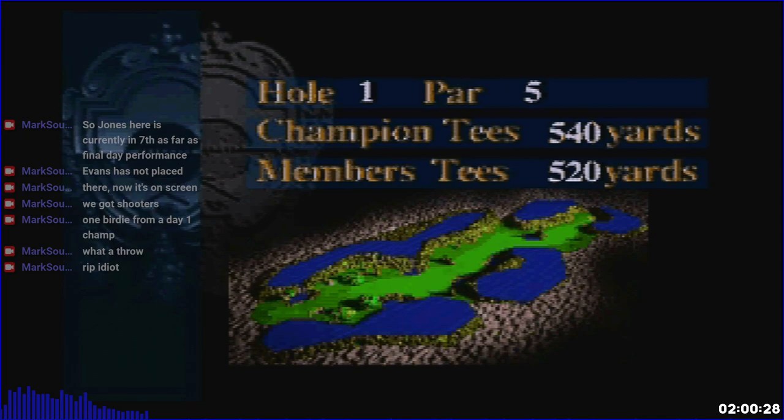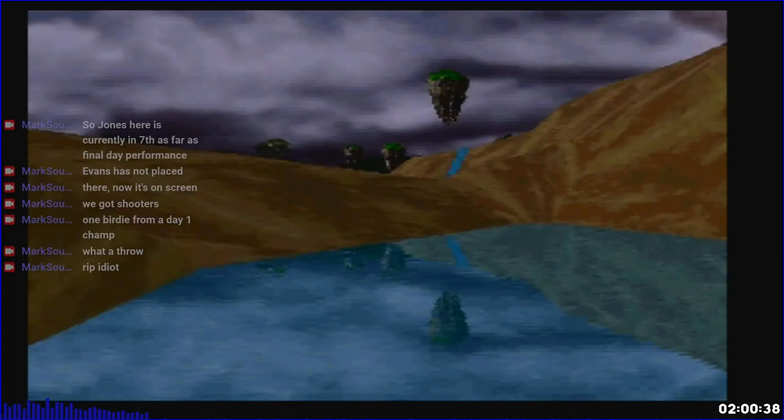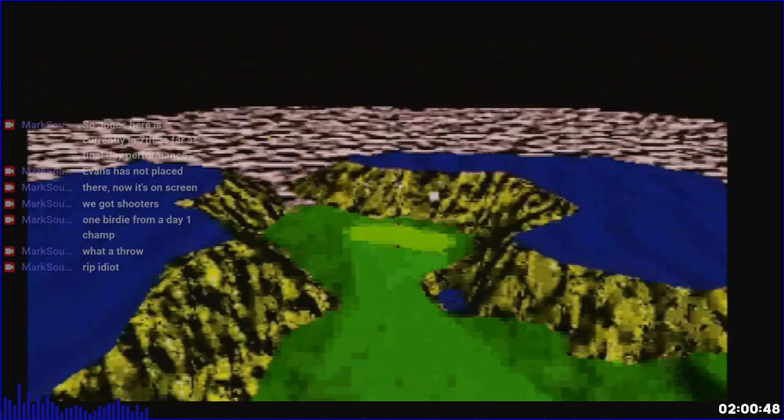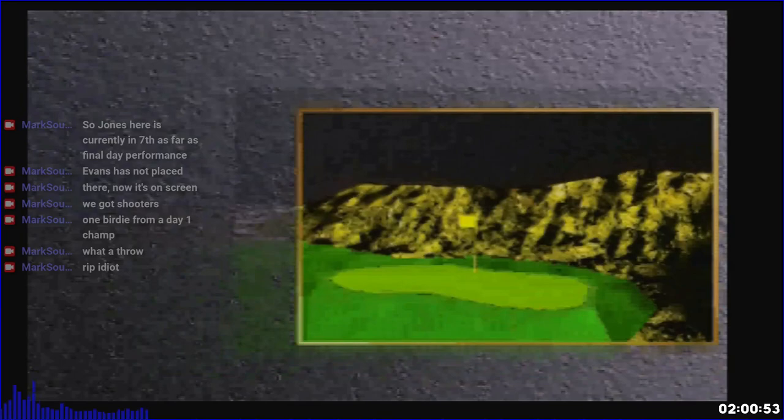Hole number one, par five, champion tees, 540 yards, members tees, 520 yards. The starting hole of Devil's Course is a par five that requires considerable skill. Water flanks both sides and rocks float perilously above the fairway. A good drive on a normal course may only find the rocks here. Fortunately, the approach is pretty easy after running this gauntlet, so a birdie is usual for this hole.